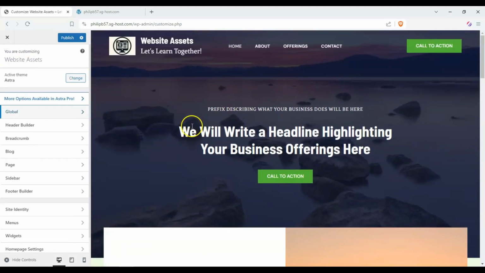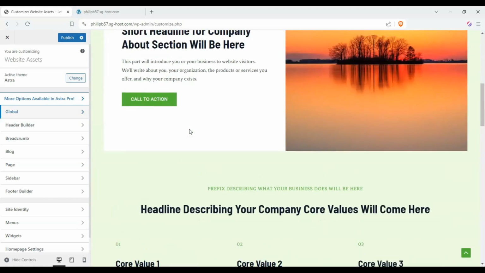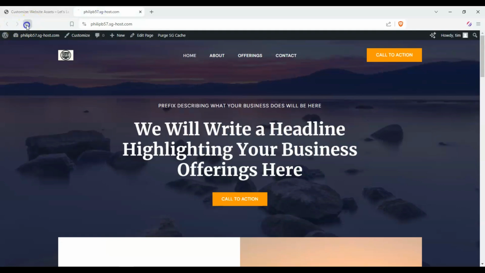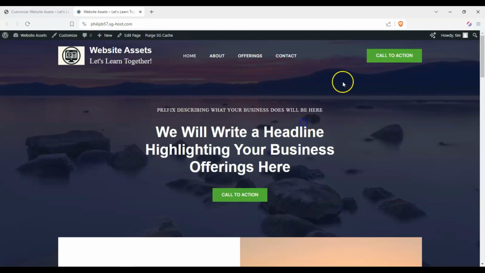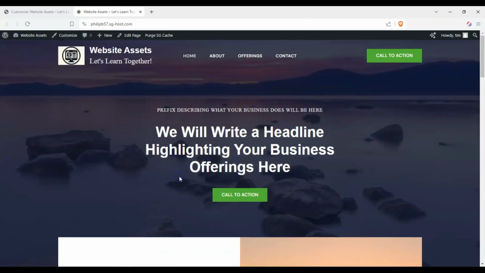So we can see how our site looks with the demo content, but once we have it customized and dialed in the way we want, we can now change what the text actually says. So let's click on Publish, and we can refresh this, and you can see that our font and our colors and our logo appear, but the actual content isn't changed. So to do that, let's click on Edit Page.